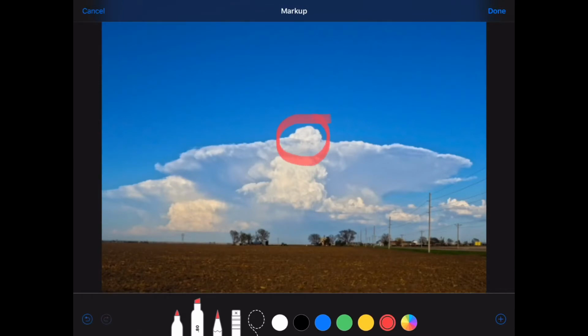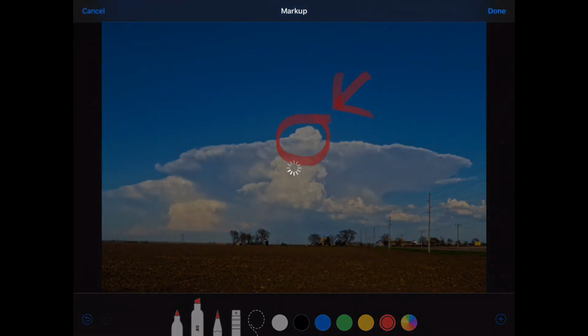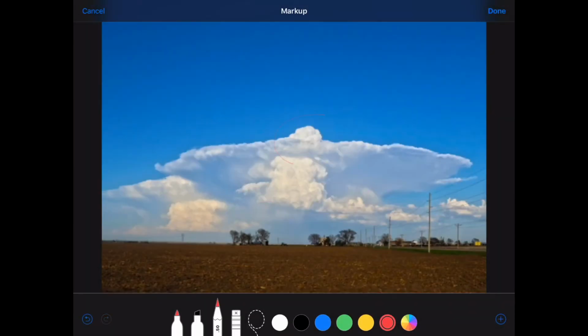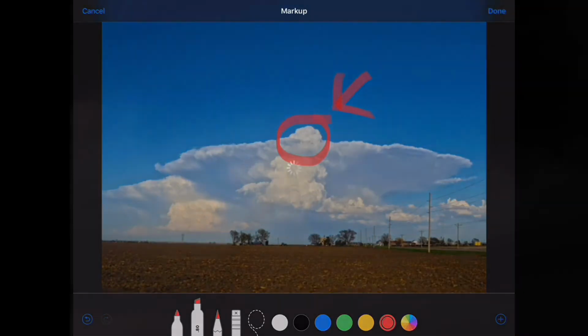The vortex would be about right under that, because that overshooting top is where you can see all that warm and humid air being sucked into the storm. So if you look for the overshooting top, circled in red right here, on top of the supercell or any thunderstorm, that's usually where the vortex will be. But this isn't really the only way tornadoes will form, so let's go over the other way.